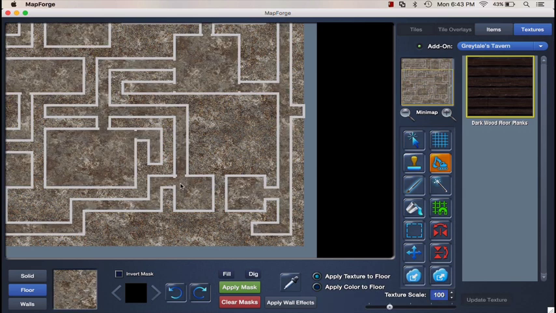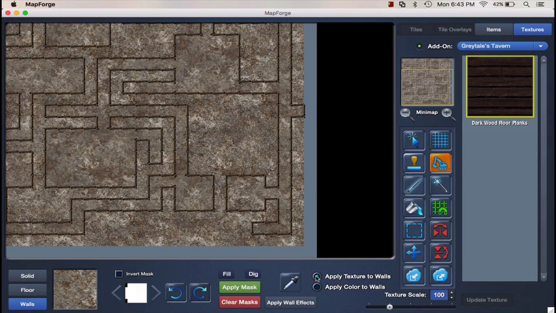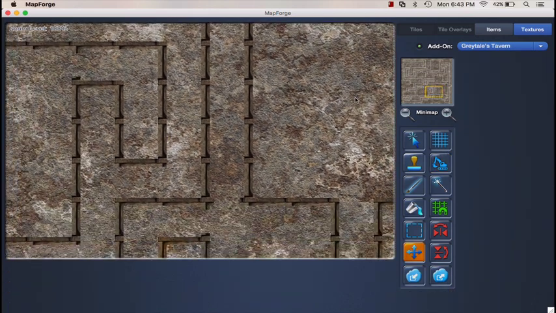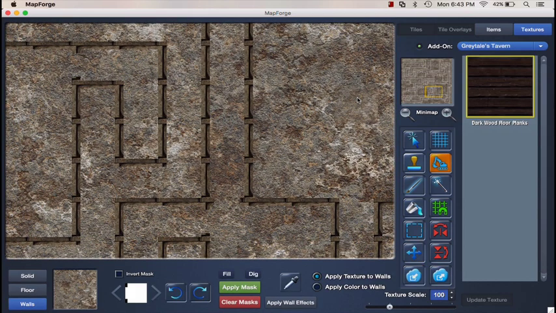It's actually the same texture applied to it, but it looks okay once you've got the shadow effects on. And the wall texture, you can leave some of these set to color if you like that. Doesn't look like much without the filters. Let's turn the filters back on.